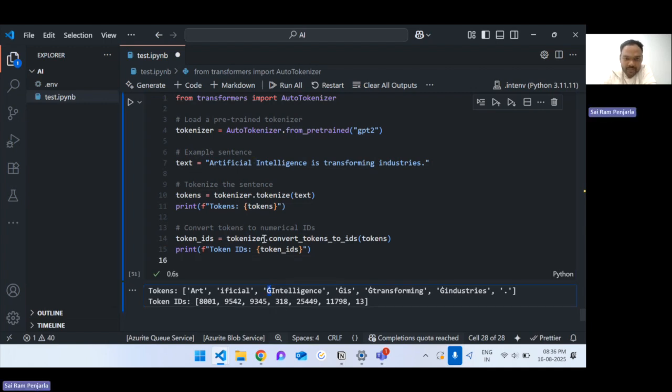Space intelligence is being considered as one token. Space "is" is one more token. Space transforming is one more token. Space industries is one more token, and the dot is a separate token. Let's add a new line here. It is very interesting.